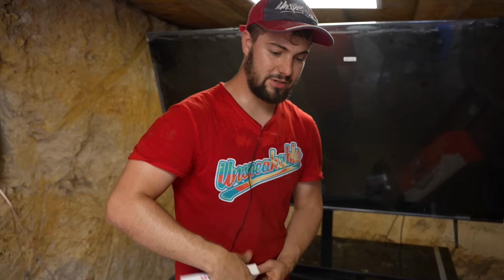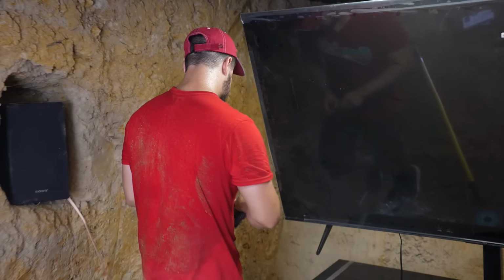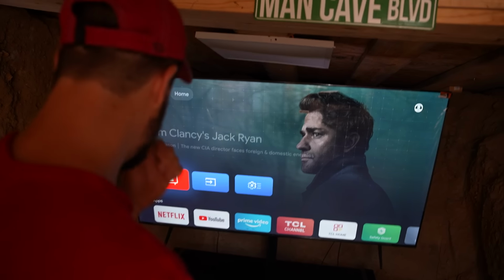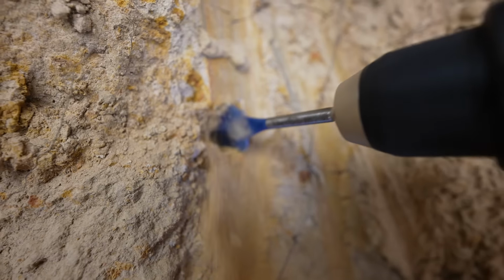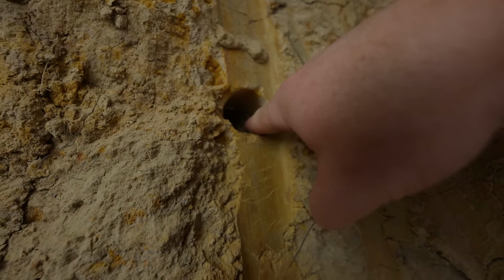TV RGB strips. Oh yeah, the TV's got a USB. I don't even have to do anything. I'm not sticking it to the TV. No one's ever gonna see it. It just needs to glow. Done. You can't tell. It's, you know, it's fine. These are gonna be the holes where juice is gonna flow out of the earth. Is this how they feel when they mine for oil and diamonds? Solid freaking hole.